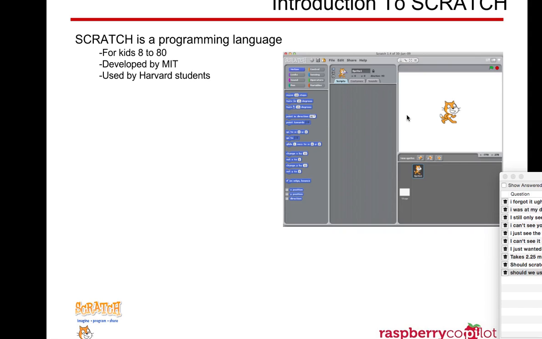It's actually used in Harvard students' Intro to Programming class at Harvard. So it's used to introduce programming. It starts out really simple, but that by no means means that it's not powerful. It's extremely powerful. You can make really cool, really complicated games with Scratch. And it's a fun way to learn to program. I love Scratch. I teach it in my high school classes. We do a lot with it, and I think it's very enjoyable. You can create content like stories or animations, as well as games.